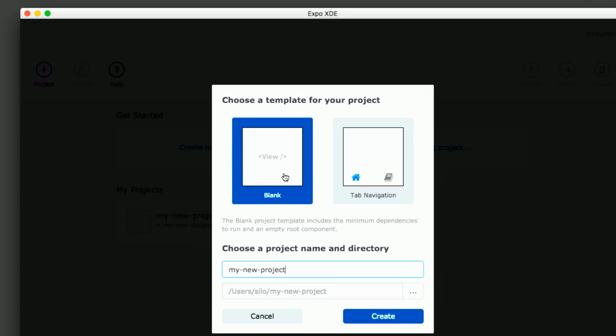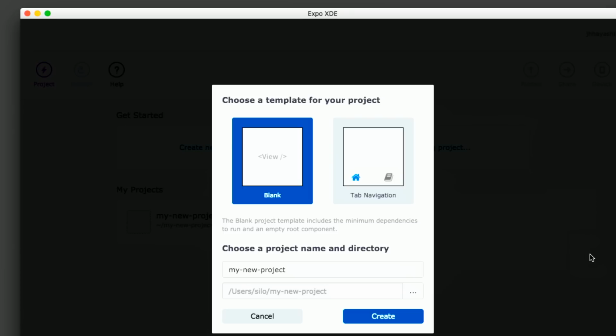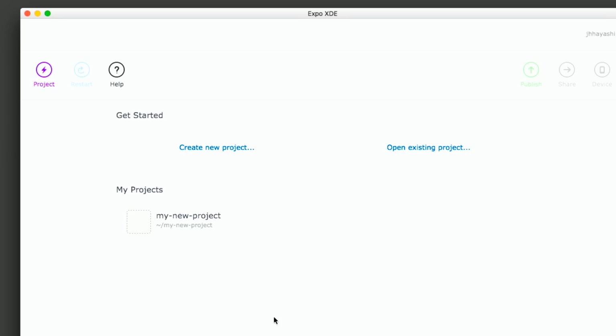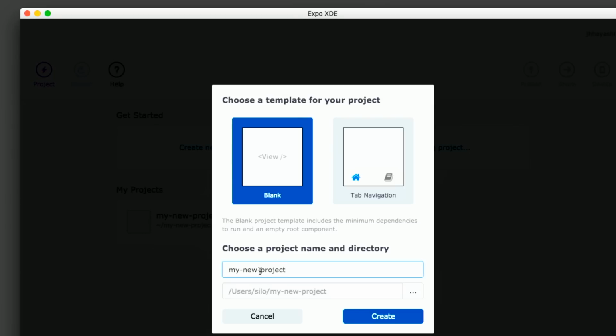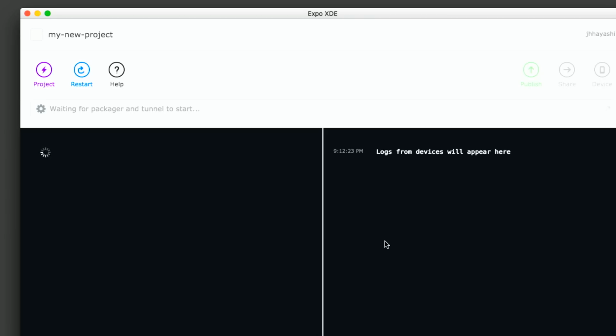If you started with the blank like I did and created my new project, it gives you a chance to save it wherever you'd like. But I already went and did that process and created my new project. So if you want to follow along at home, you just do create new project, blank, save it wherever you'd like, and then you end up right here.